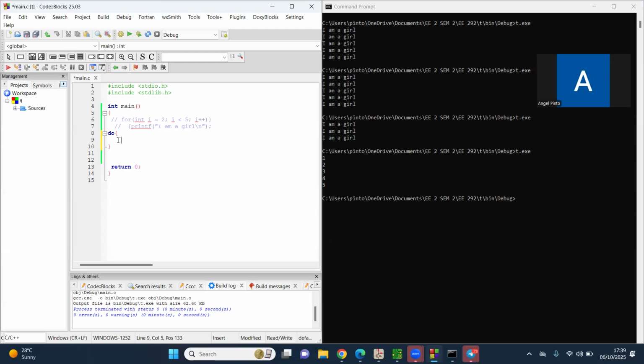You just want to run it before the condition is checked. So it performs one iteration of your code block, your real code in the curly brackets, before it checks the condition. So it's just like English, right? Do this, while the condition.